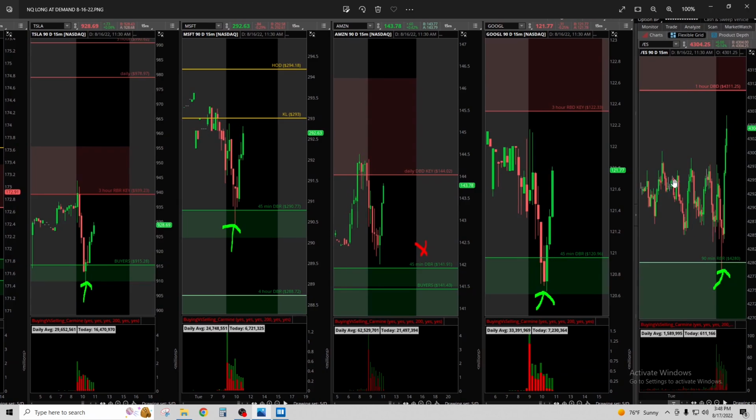As well, this is ES over here on the side. ES also came into a 90-minute demand zone. So with all that information put together, when I look to put on a trade, I want to see the overall market, the things that I watch, line up in demand or supply for me to take a high quality trade out of. And then I'm going to head over to Bookmap and show you guys what made me get into the trade, and then the first target that I chose, which was 13,600.